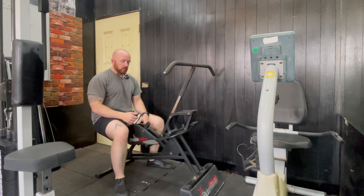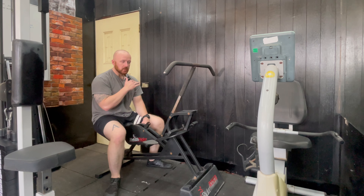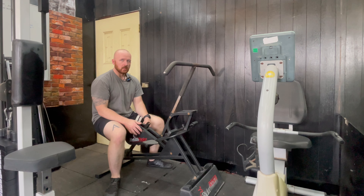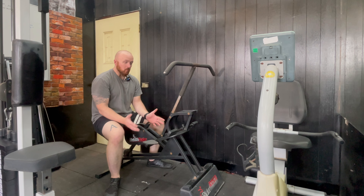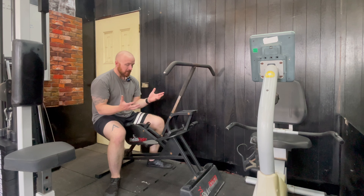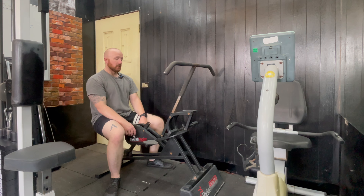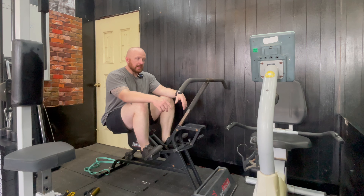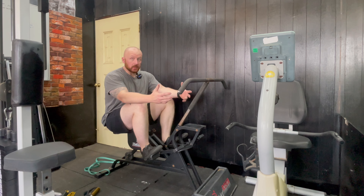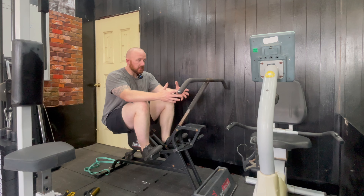You can lower the handle by releasing the pins and adjusting it down to whatever height you need. I just picked this machine up and have only used it a couple times — I haven't oiled it or cleaned off the surface oxidation, since it was sitting in someone's spare room for who knows how many years. So if there's some squeaking or it's a little rough to adjust, I apologize — I haven't done any maintenance yet. Theoretically the handle can drop all the way down to where the sleeve meets the grip material.